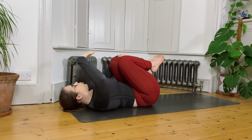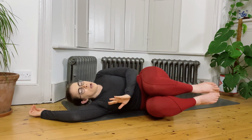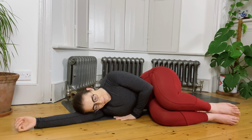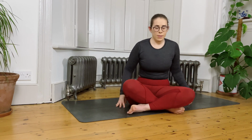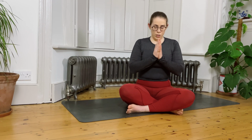Reach your right arm all the way up and overhead. Roll on to the right side. Keep the eyes closed if they are. Use your left hand to support yourself here. Take another few rounds of breath. Press into your top hand to bring yourself into a seated position. Any comfortable seat. Bring the palms to touch in front of your chest.